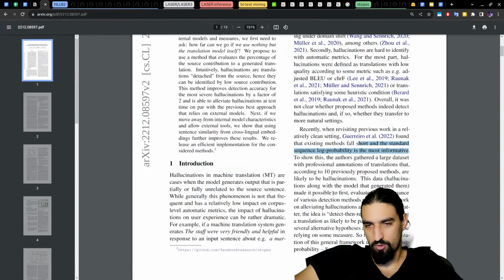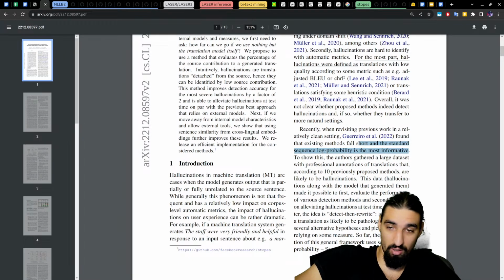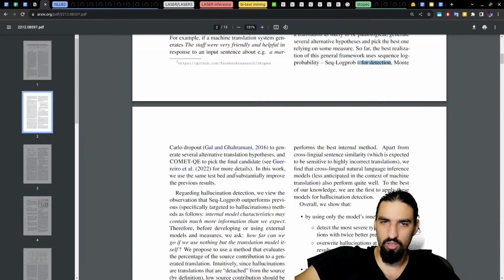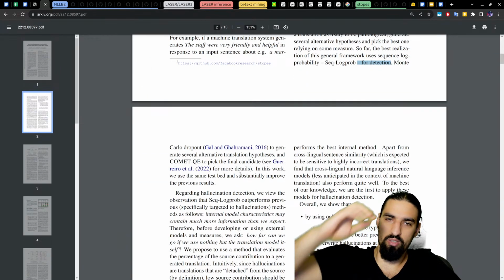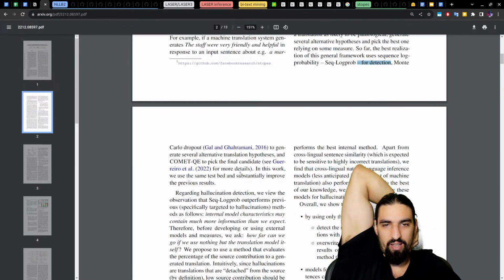After flagging a translation as likely to be pathological, generate several alternative hypotheses and pick the best one, relying on some measure. So far, the best realization of this general framework uses sequence probability for detection, Monte Carlo dropout to generate several alternative translation hypotheses, and COMET QE to pick the final candidate.